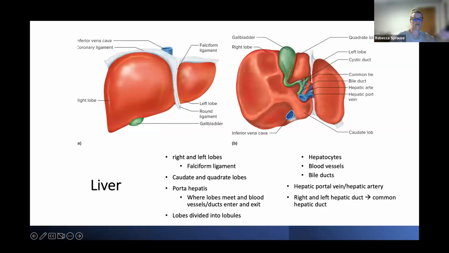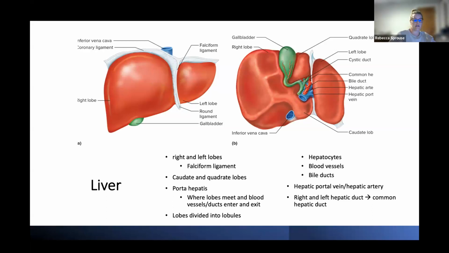All right, so the liver is another accessory organ that we have. The liver is a huge, huge, huge organ. From an anterior view here, you can see two lobes. So here's your right lobe, here's your left lobe, separated by a ligament called the falciform ligament. So the falciform ligament splits the right and the left lobes. An extension off that falciform ligament here is called the round ligament. And if you were to ever look at a human cadaver, this round ligament will actually go all the way down to the belly button.